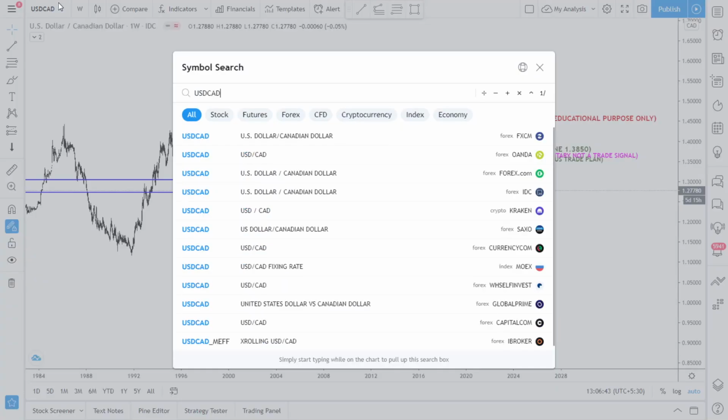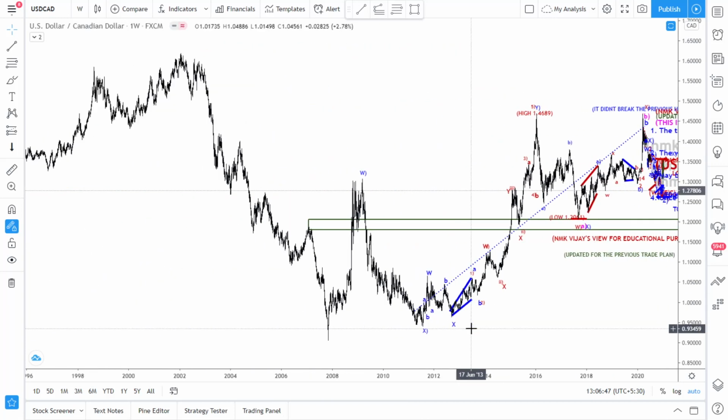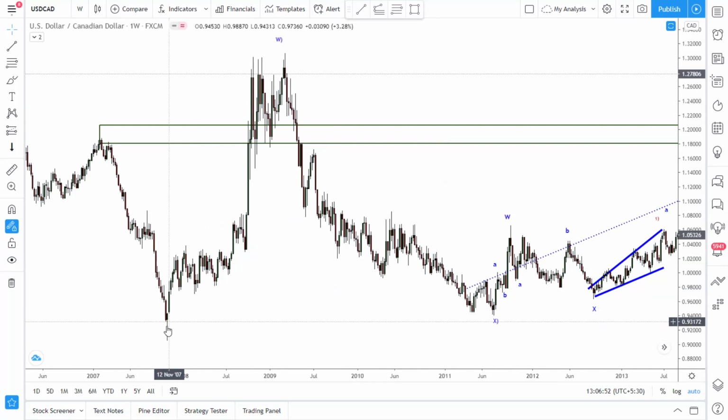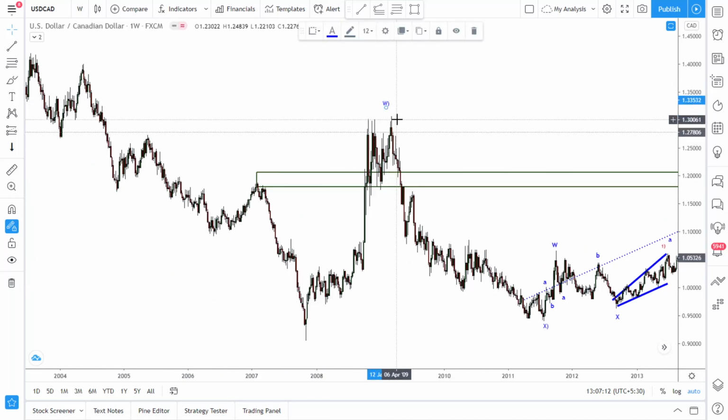This is all on FXCM. So from this low, same as I said before, here it's also A, B, C as an A, it's already completed. Whether B is a triangle or whatever, it is A, B, C, 1, 2, 3, 4, 5, which has completed. So once A, B, C is a B, then C, that means W has to be placed here, not A, because here is a three-way structure.